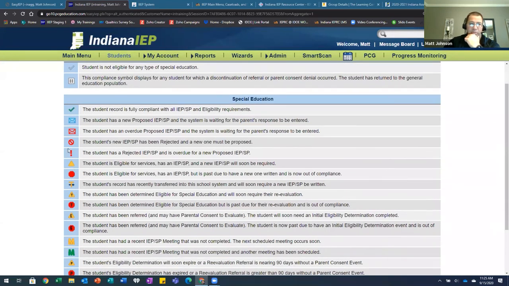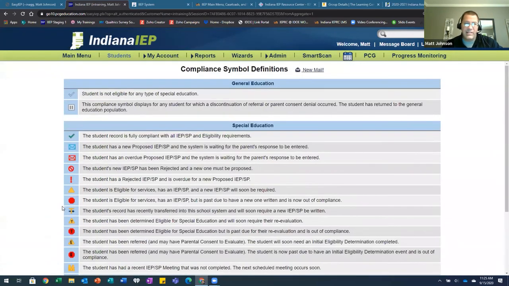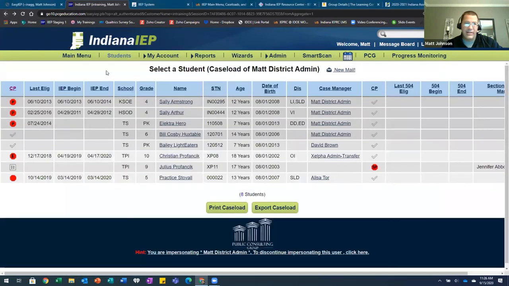The one symbol you will find, if there's been a transfer request and the transfer has been approved, is this T that appears there. Whenever the system sees that T, that's an indicator to start that 10 instructional day timer. So once you see that in the system, the move-in has to occur within 10 instructional days. You can look through those if you have any questions around the different compliance indicators.